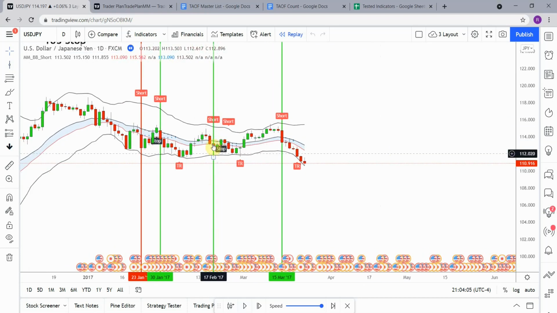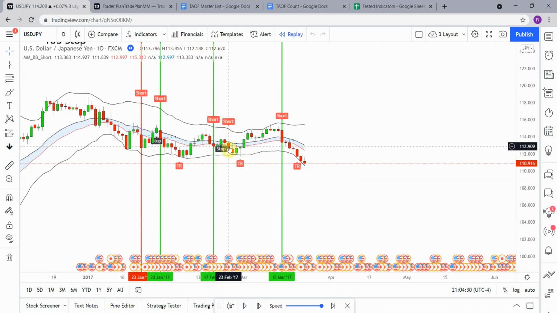All right, so we picked up another signal right here. We got a pretty decent little pullback to the upside as soon as that signal took place. Barely misses our stop, even though it calls a stop on the indicator itself. We were able to kind of skirt that stop, keep from taking a loss on that one, right as price action rolls over and starts to push back down.